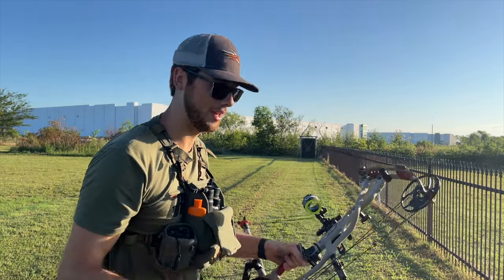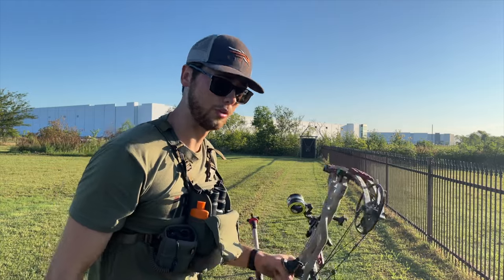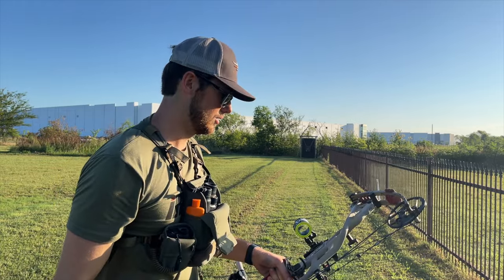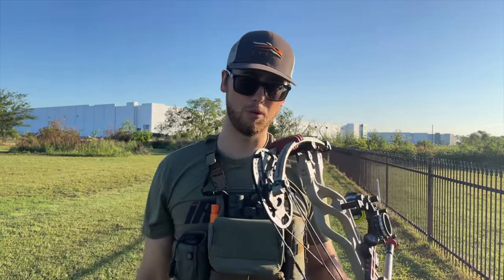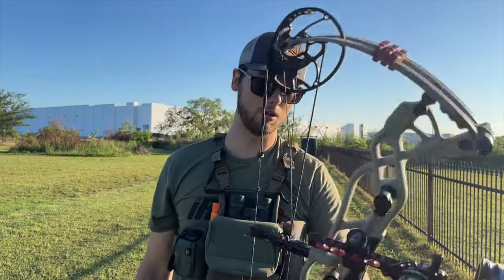The wind's picking up, and I have to go to work early. So I'll finish y'all out here. But by the way, the rubber dampeners held up very well too.